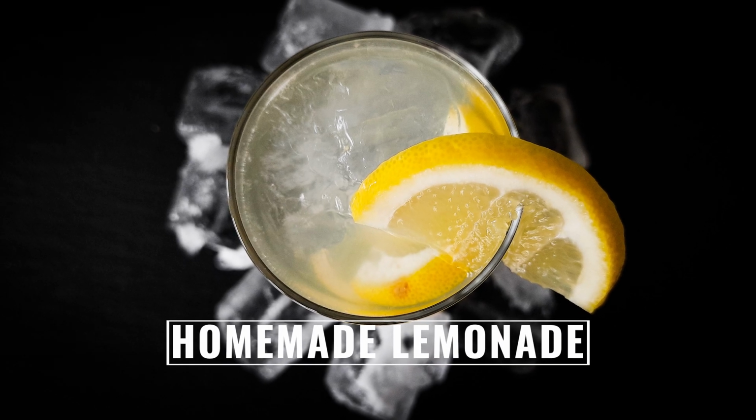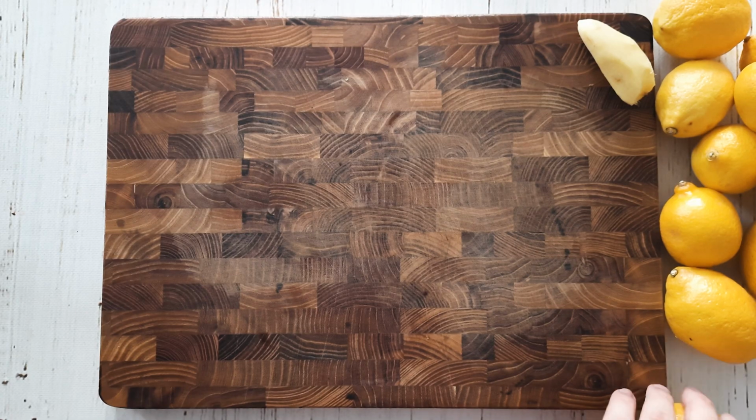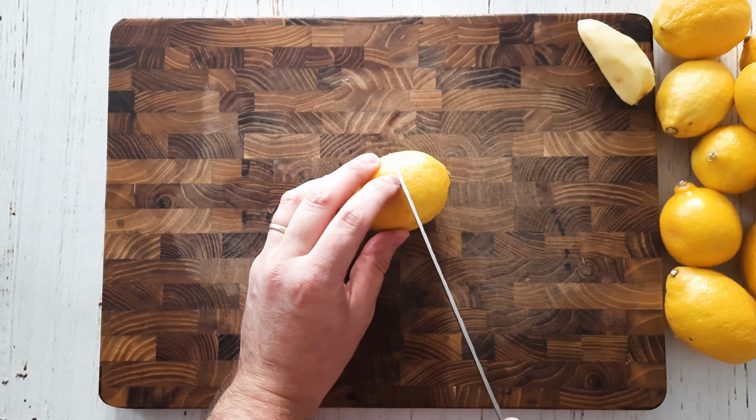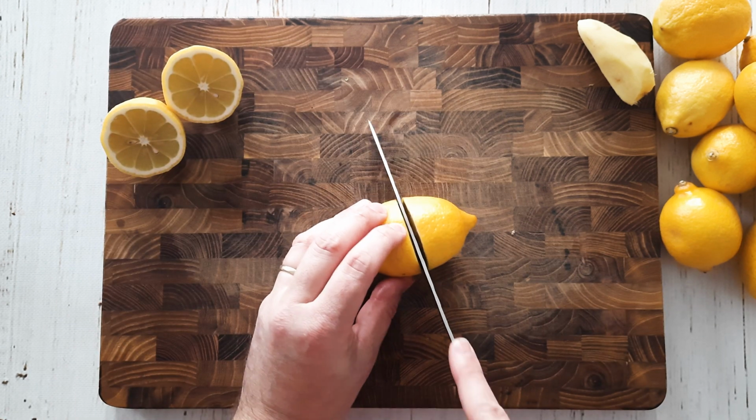Homemade lemonade. These amazing lemons were a gift, and now I'm gonna make lemonade out of it. First, I'm gonna cut them all in half.